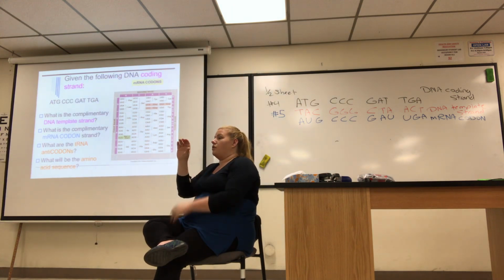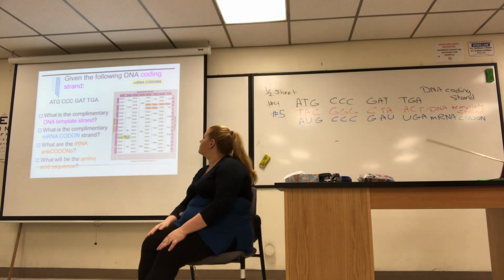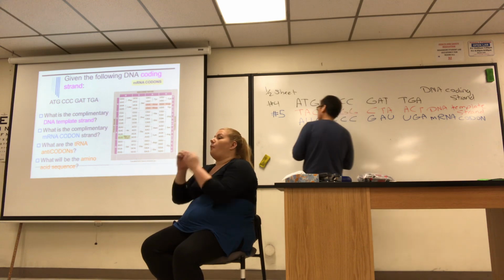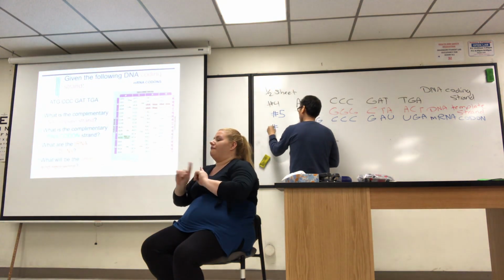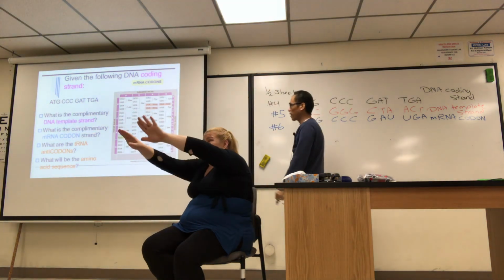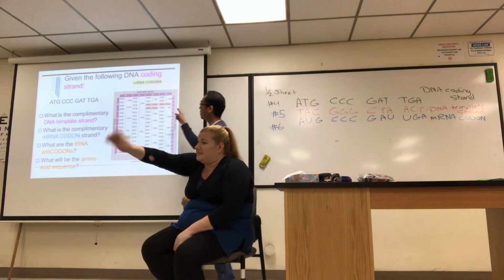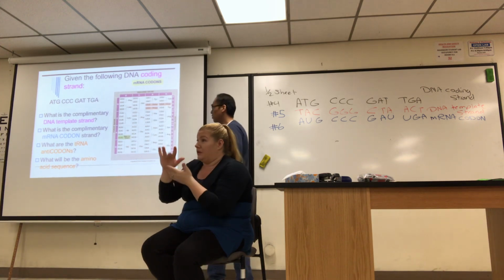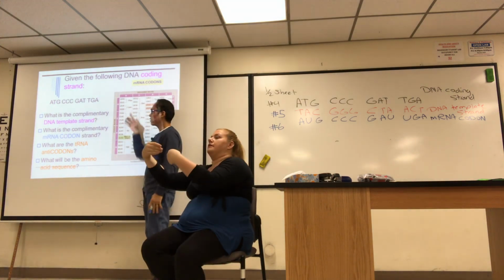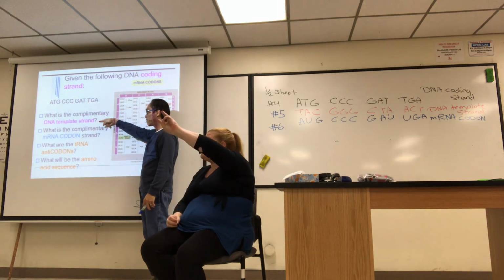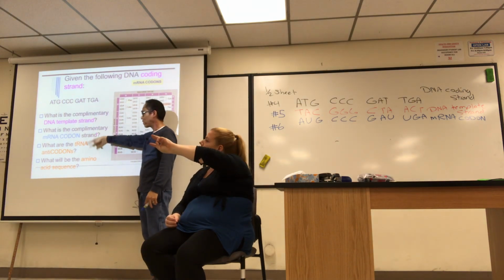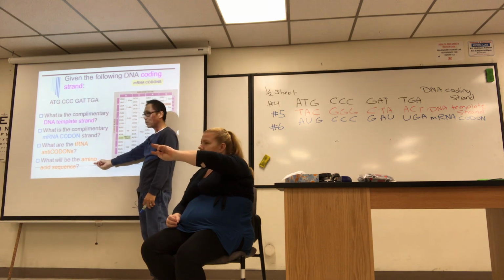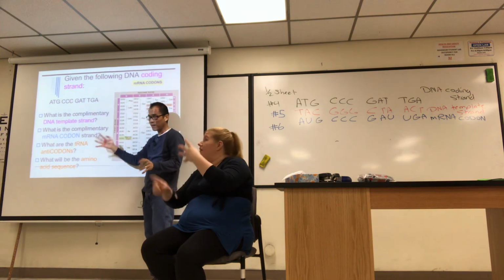Let's practice again. Number 6, right small, I might be running out of room with that little strip of paper. But I'm going to give you the coding strand. And I'm asking you, for number 6, if that's coding, what's the DNA template strand? Then what's the mRNA codon? Then what are the tRNA anticodons? And ultimately, what will be the amino acid sequence? I'll give you a few minutes for that. It might take you a little while.